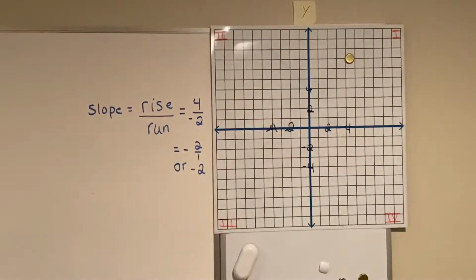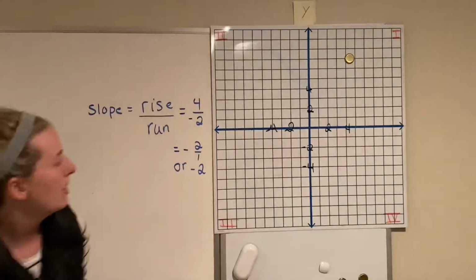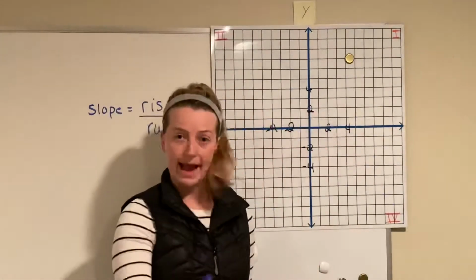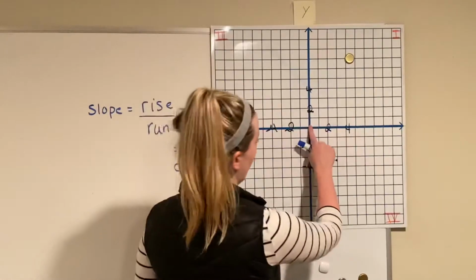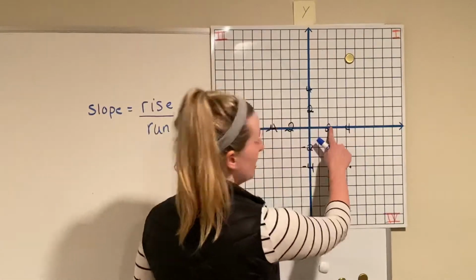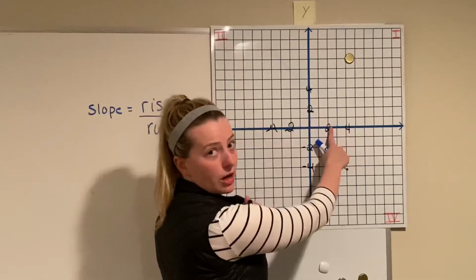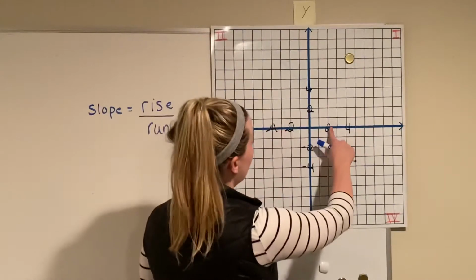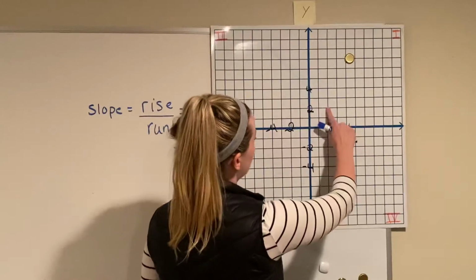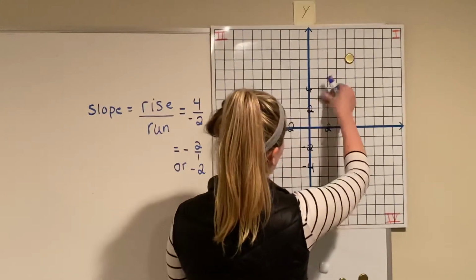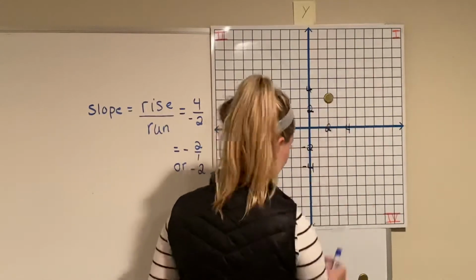All right, they said 2, 3. So it's always x first. So count over to 2 on your x-axis. 1, 2. And then 3 was our second point, 2, 3. 3 is our second number. It's our y-axis, which is up and down. Count up to 3. 1, 2, 3. And our road map tells us we're right there.